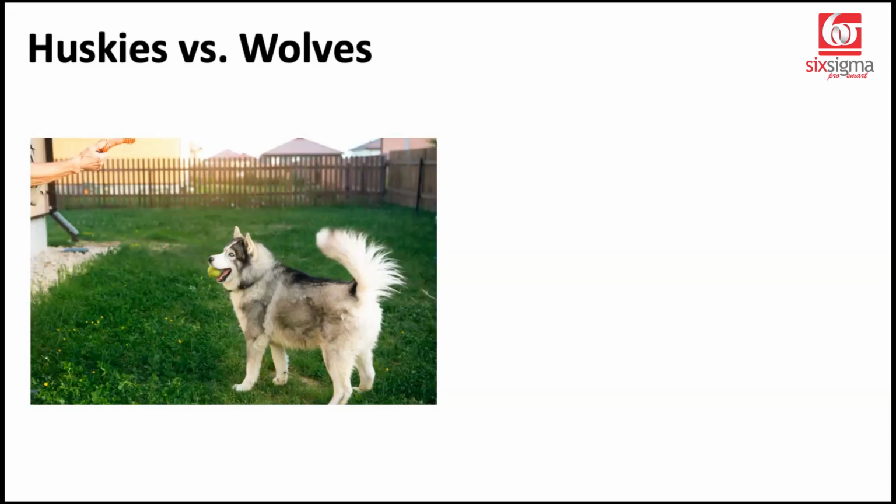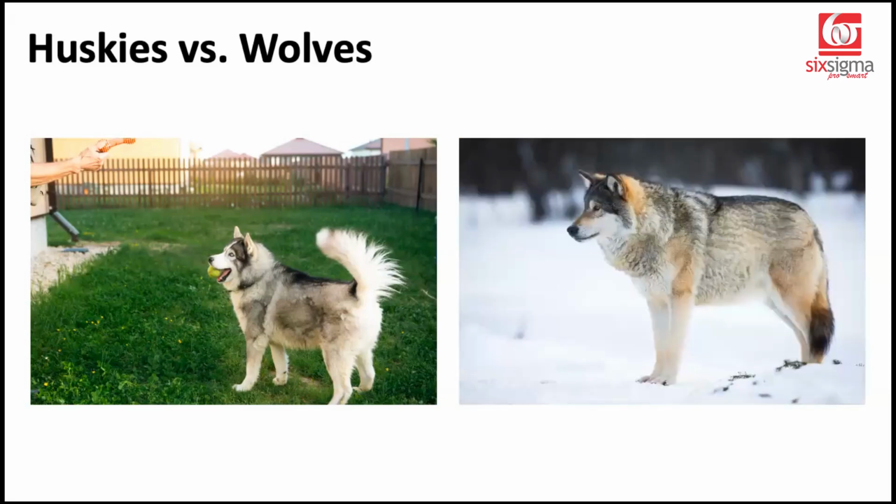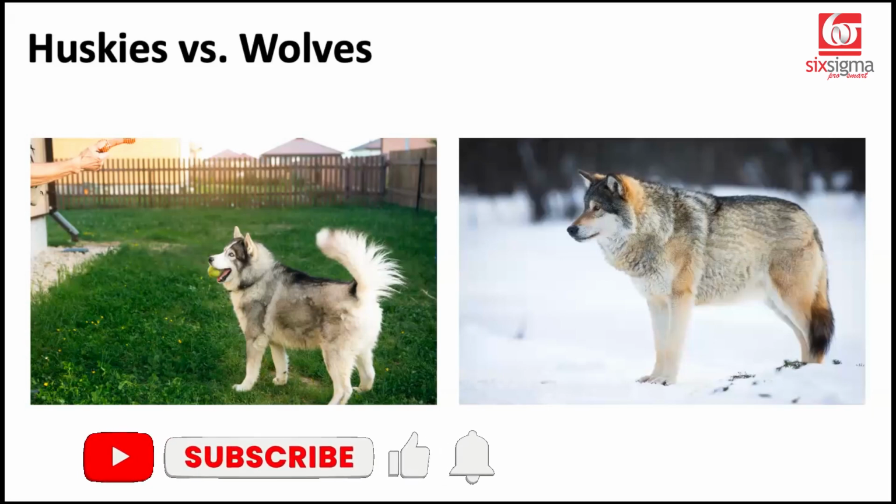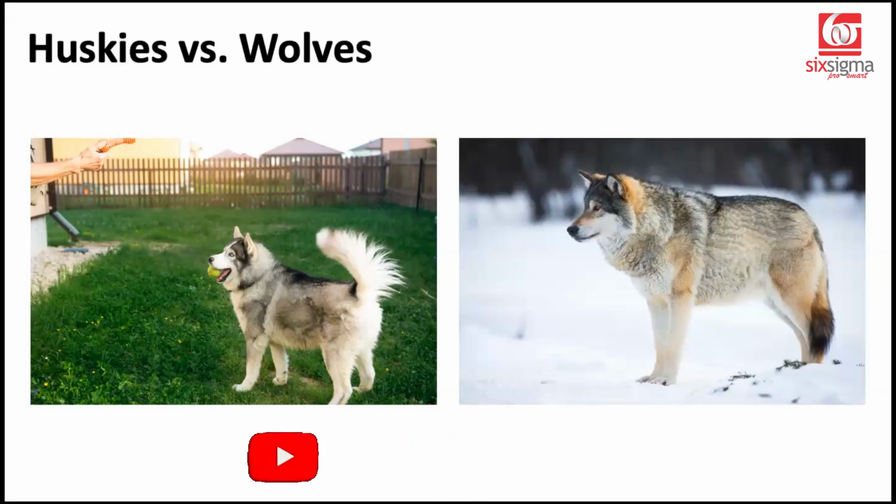This is the image of a husky, which you can see is probably in a domestic setup. You can see a garden and the husky is there probably playing with a ball. And on the right, you see an image of a wolf, which is with a certain background. And there are similarities, but a computer vision model would be doing well if it is able to clearly call out when it's a husky versus when it is a wolf. So some of the models did quite well. But later on, to the surprise, it was figured out that the model was not able to actually differentiate between a husky and a wolf.